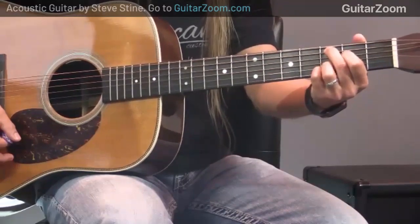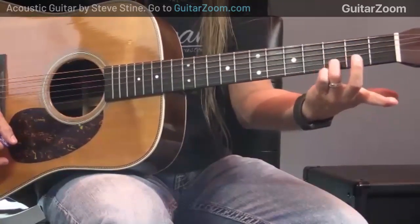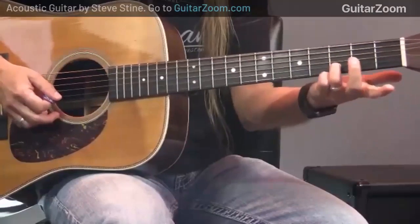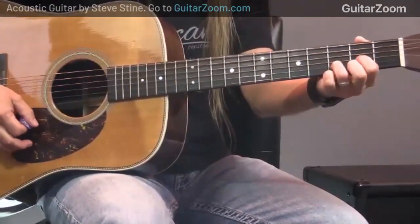And then if I wanted to go to D, I could leave my third finger on the guitar on the second string there and make the D chord. So I'm pivoting again with that third finger on that second string, and I leave it down.